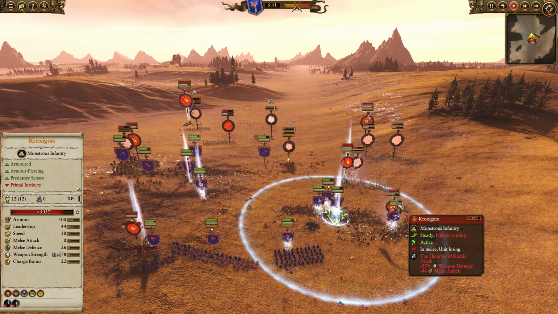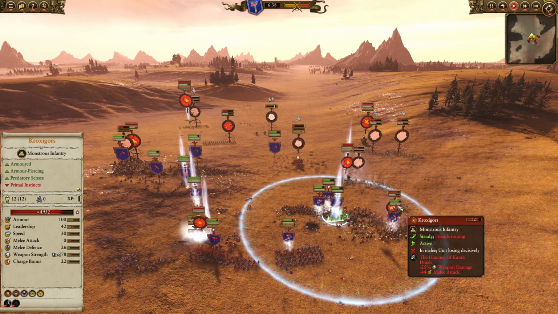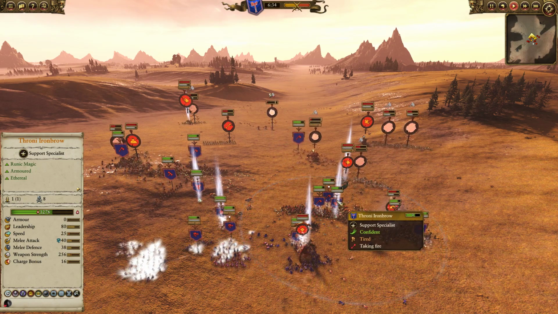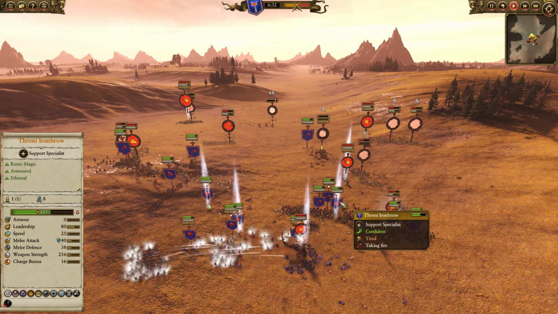The Croxigors are fairly strong, but I did hit him with the Hammer of Karak Draz, which debuffs them. And it really means that I'm going to be able to shut these guys down and just kind of lay the smack down on them.